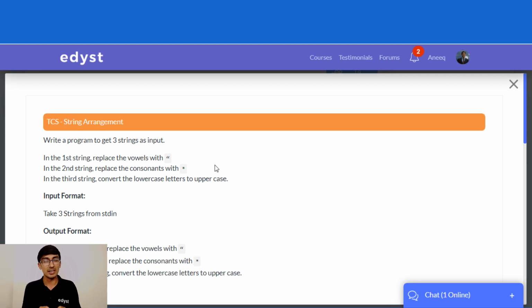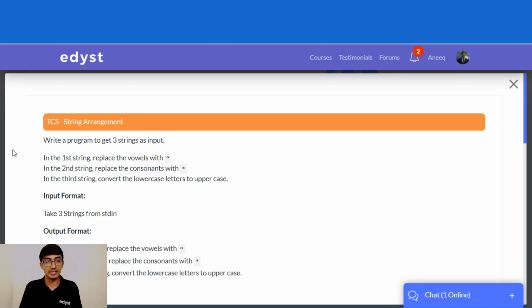Will you actually write an if statement for 21 consonants? Or rather, the best way to do it is to check if it's a vowel. If it's not a vowel, then it's automatically a consonant. So that's what we are going to do. We are not going to check all of the 21 characters and see if it's a consonant or not. We will always check for a vowel, and if it's a vowel, then we will do whatever operation we want. But if it's not a vowel, we will do another set of operations.